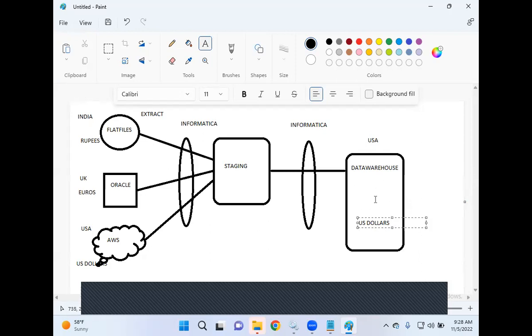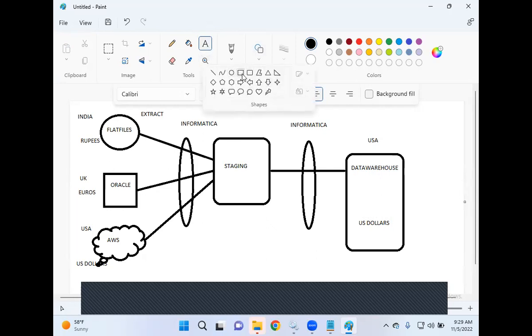Once you load the data warehouse, what generally will happen? There are downstream partners or reporting teams. Whoever is using the data you built and loaded into the target system is called a data consumer, which is nothing but downstream partners or reporting teams.